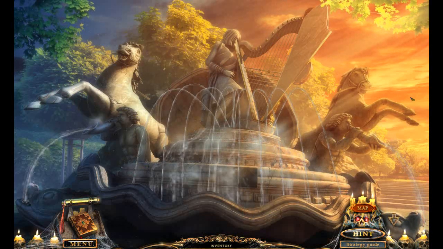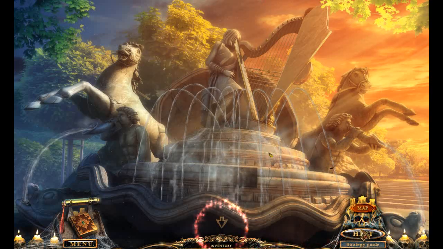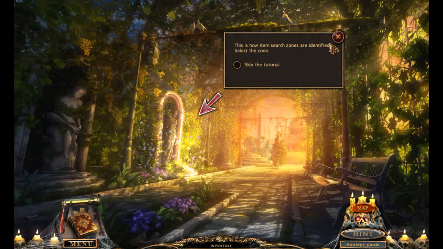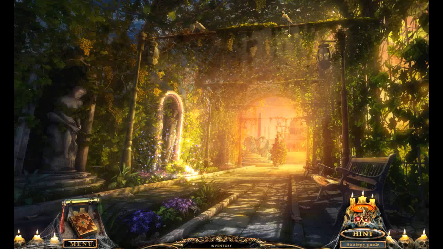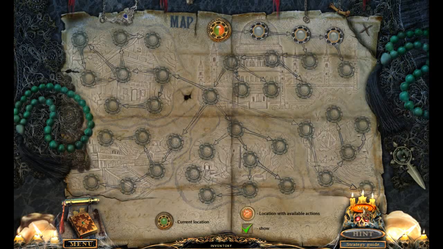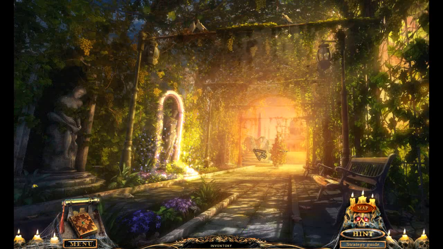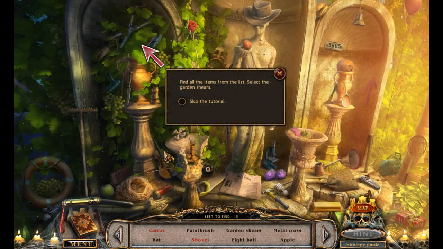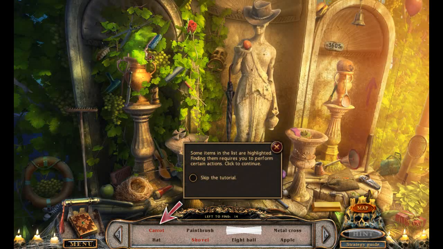Okay, am I the only one who doesn't see what the available action here is? The available action was leave. Ho, ho, ho, ho. You son of a bitch. Wait, where's my current location? Oh, it's all the screens of the garden count as one location. You son of a bitch. Yes, garden shears. I know how hidden object screens work. This is not my first hidden object screen. Finding them requires you to perform certain actions.